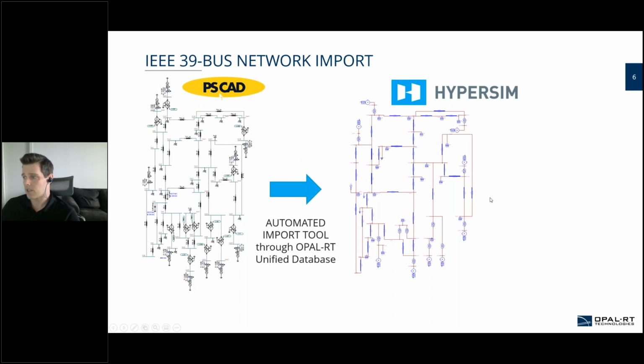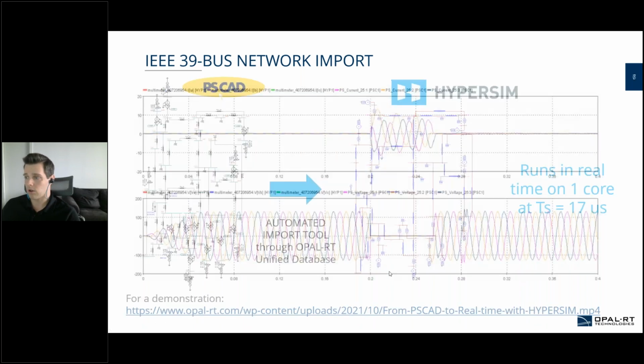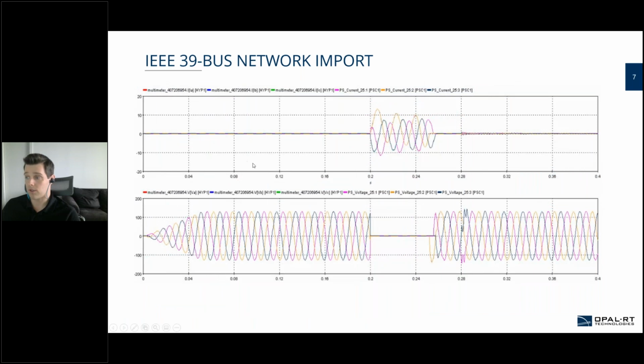And once in HYPERSIM, we can achieve a performance of real time on one core with a time step of 17 microseconds. So it's quite much faster than what you could do with PSCAD. You can see a full demonstration in this link that I published, where you'll also see the actual results of this simulation that very accurately match between PSCAD and HYPERSIM under a three-phase fault.